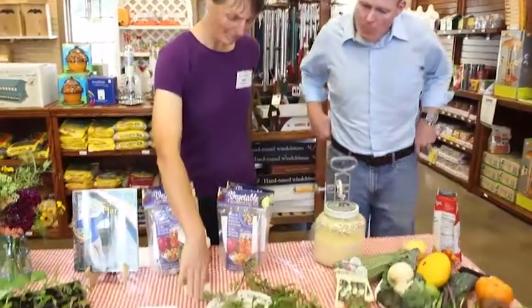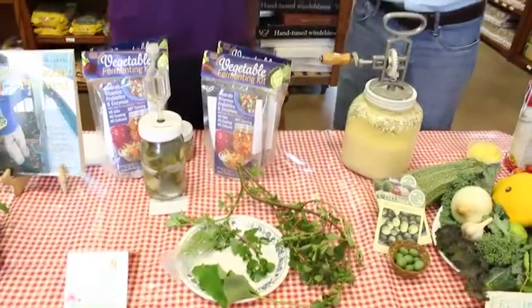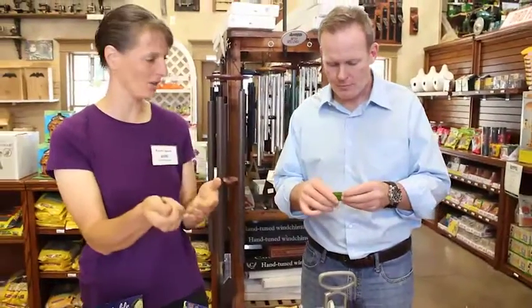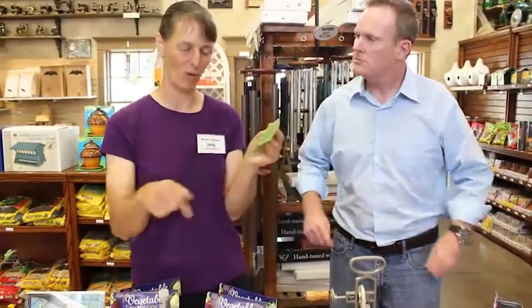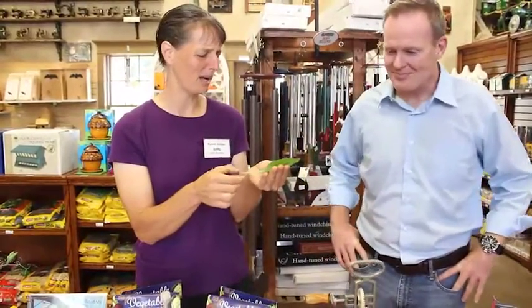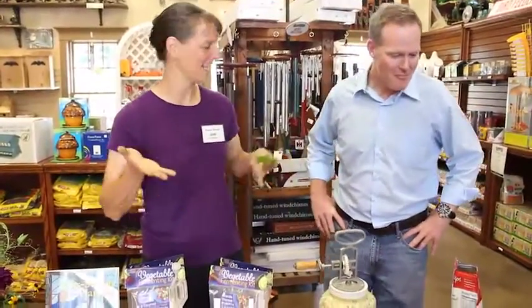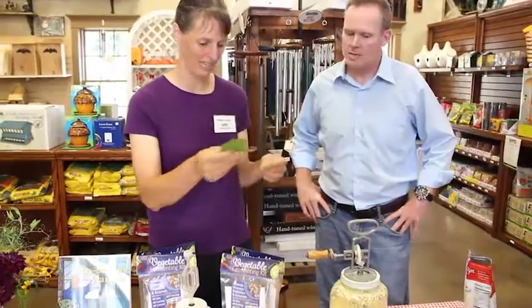We brought different weeds that we can eat. Here's another one from the yard — plantain. When it's young you can throw it in your salad, and some people feed it to their rabbits. Another really good thing: if you get a bee sting, mash it up and put it on — it helps pull out the toxins. I actually stepped on a bee with each foot one day last week and had plantain taped to both feet. It really helped.